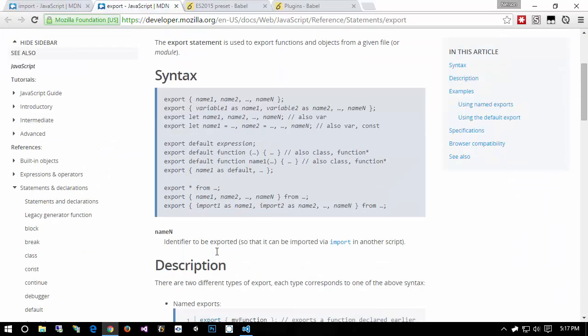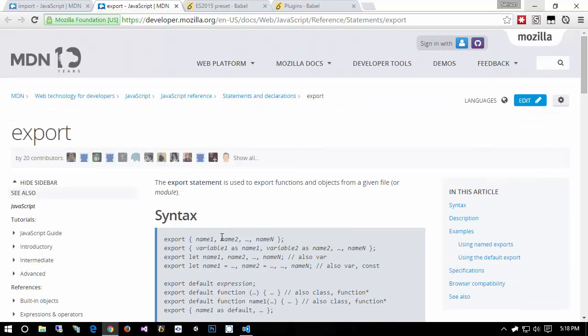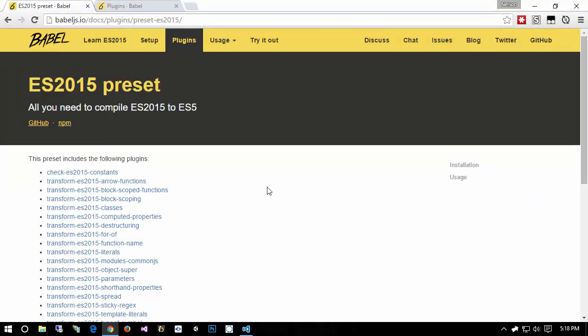The export page is also interesting. A couple things we didn't look at was syntax like that, or for example, doing aliases for what we export. But it's not incredibly vital. You're not going to be using the more specialized versions of these statements very often, but it's good to know the reference in case you're ever curious about what you can do. Anyway, let's go ahead and close that out, and let's take a look at the ES2015 preset in Babel.